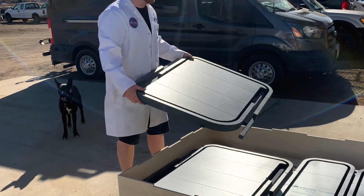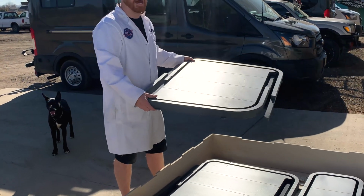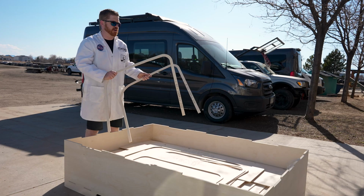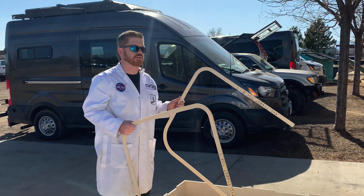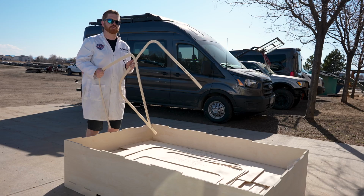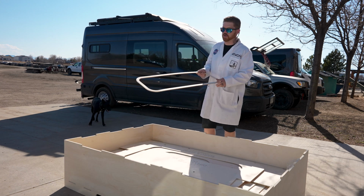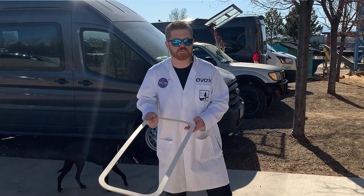First up in the crate, we have our window frames. So these are gonna be patterned to whatever windows you've selected for your Ford build out. Next inside the box is gonna be the faces for the window frames. These are gonna get glued onto the window frames, and these help hold the windows to the walls with screws later. We'll have a video about how to put these windows together, so be sure to check that one out.